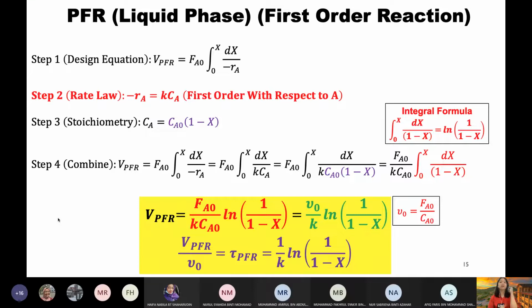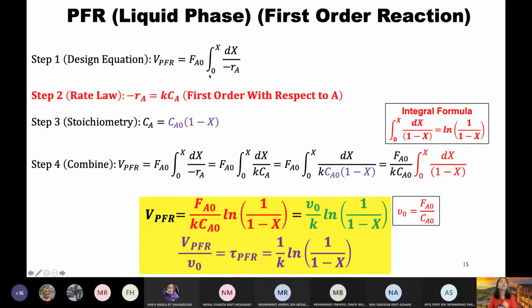So PFR, liquid phase. Kita ada 3 rate law tu kan. Kita ada minus RA KCA, minus RA KCA square, minus RA KCA CB. So again I repeat, we will have first situation adalah PFR, rate law PFR liquid, yang of which kita divide lagi sebab kita ada rate law 3 yang berlainan. Okay, so I first start with liquid phase dahulu. Okay, so first design equation PFR adalah untuk cari volume. Kalau batch reaction time, for PFR is for volume of the PFR.